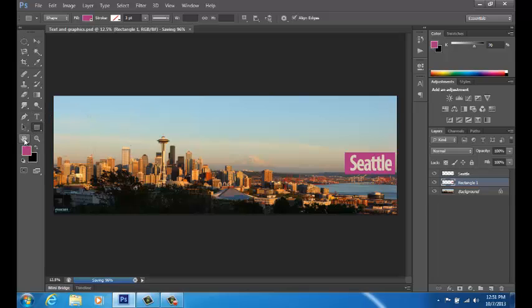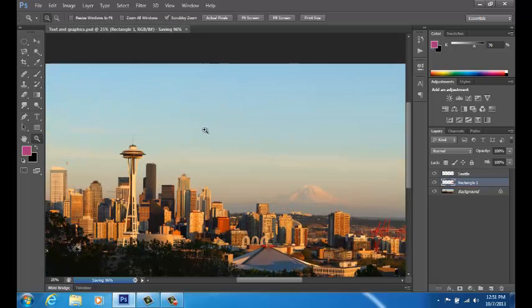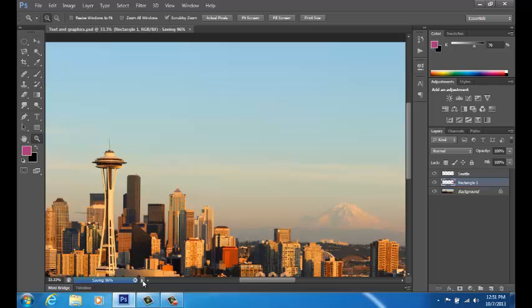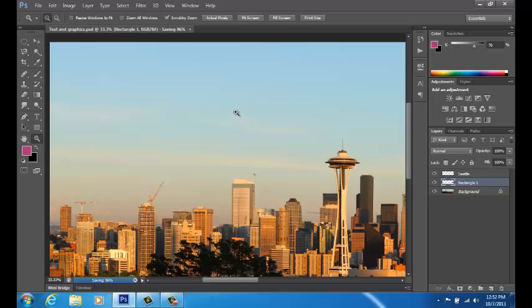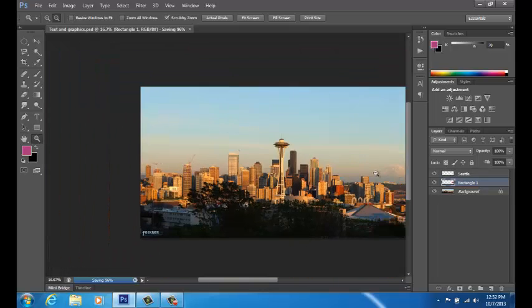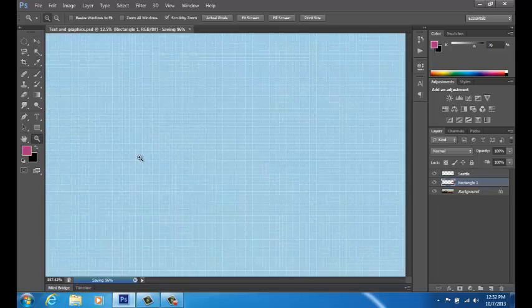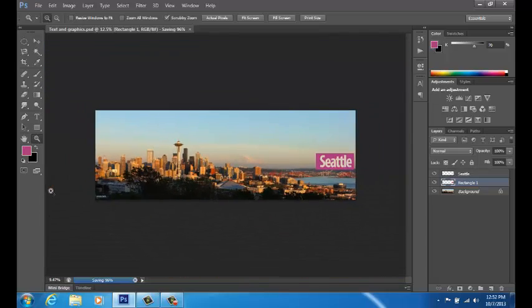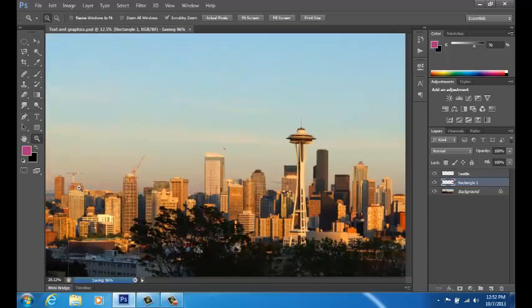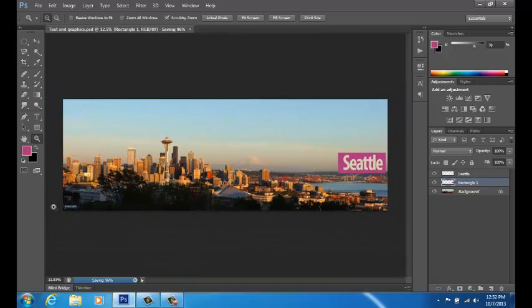The last couple of options are simply for moving around. The hand tool allows you to move what you're viewing, and then obviously the zoom tool allows you to zoom in or out. You can use the zoom down below. You can use the scroll bars. And remember to zoom out, you can hold Alt on your keyboard. The zoom is exactly the same in Photoshop as it is in InDesign. I'm simply clicking and pulling in or out with my mouse, which will allow me to zoom. And then I can scroll up and down using the bars across the side there.